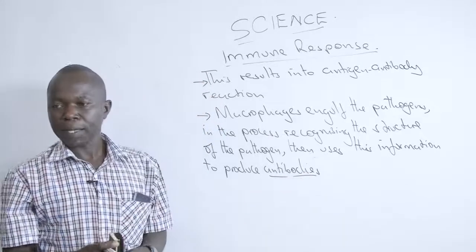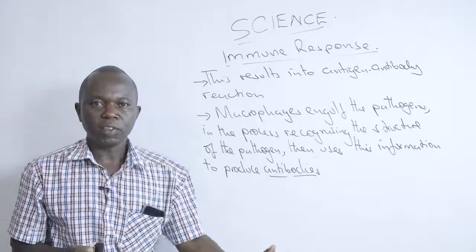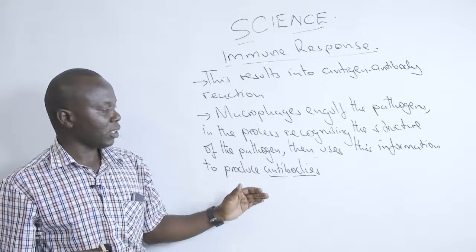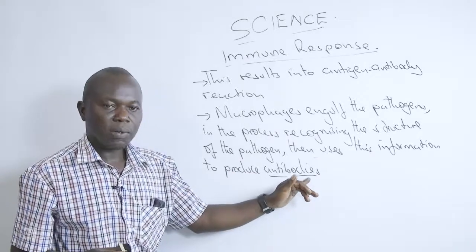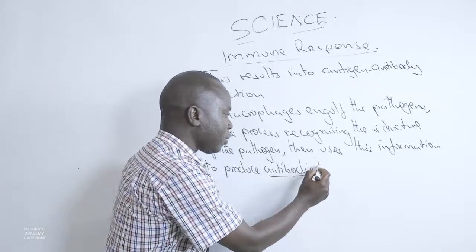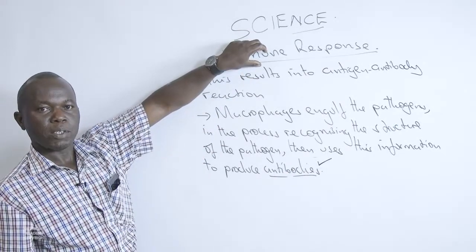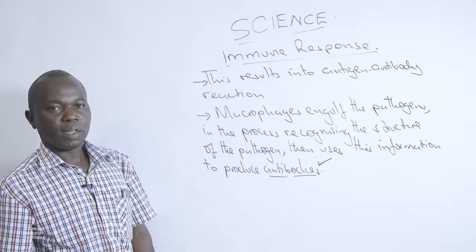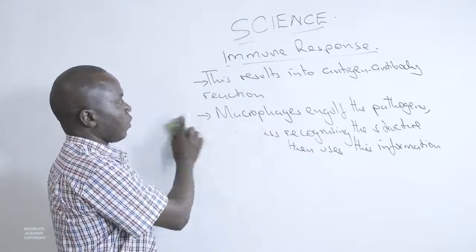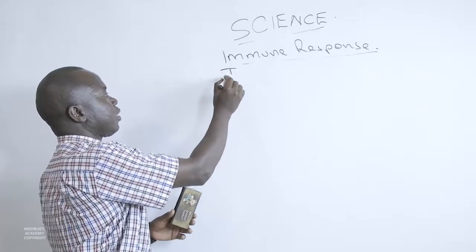So the major player here in immune response are the antibodies, but we have also other factors or other structures that have been involved, so that now the last resort is production of the antibodies. So antibodies are the most important structure of the immune system. And because of that, we have to look at types of antibodies and how they function.